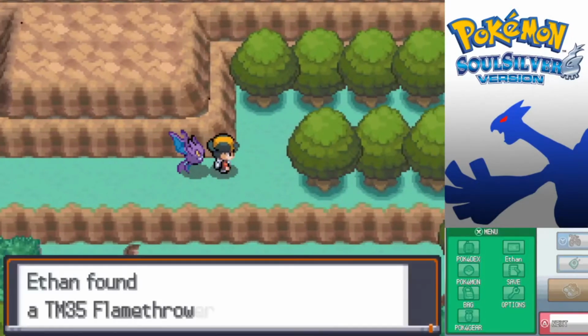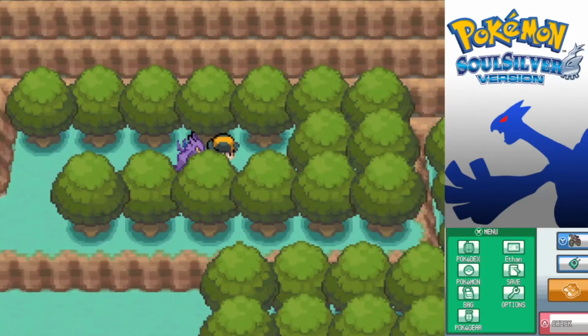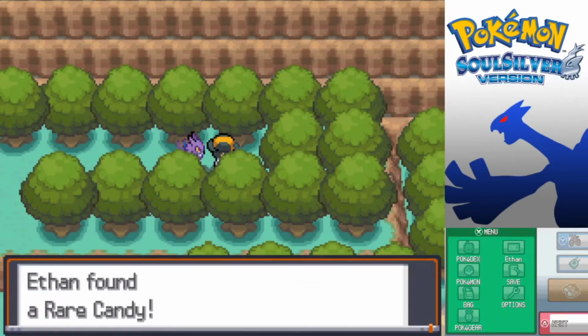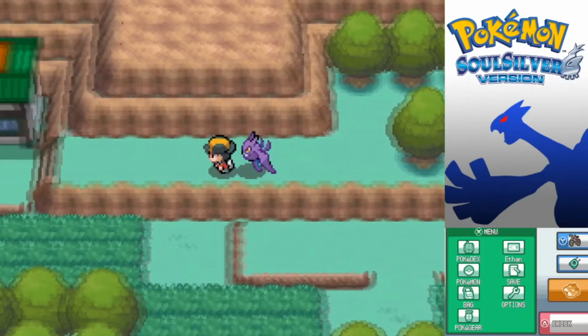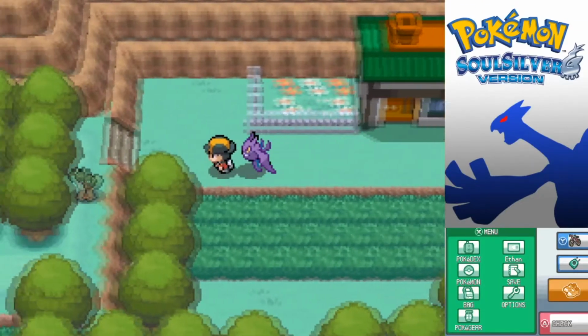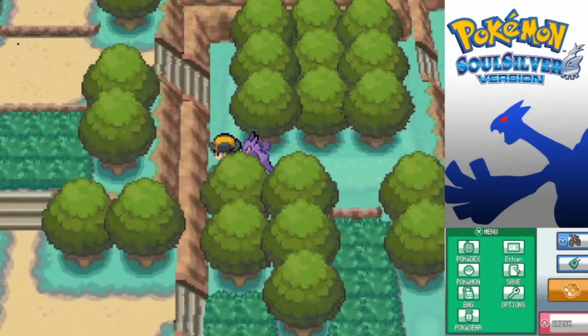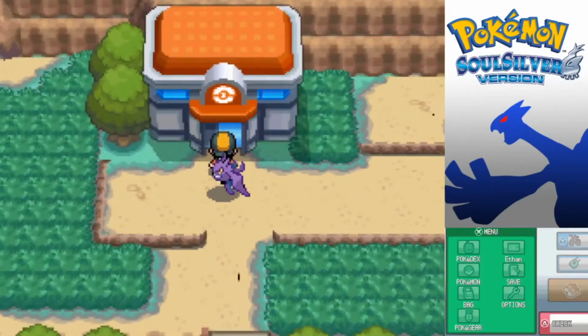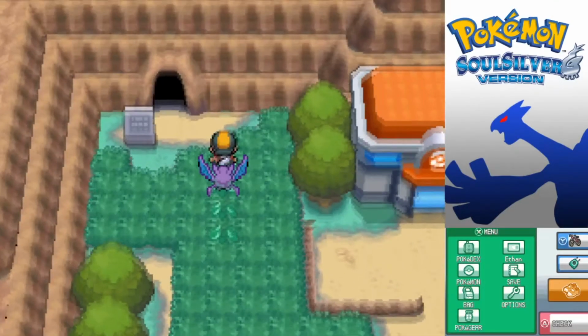And this is TM35 Flamethrower. Alright, so two TMs in a row. Ooh, Rare Candy. First instance of acquiring Flamethrower in the field, aside from the casino. So, with that all done, cut down this tree again, and go ahead and put the Rattata away, and let us begin our final little journey up this mountain.